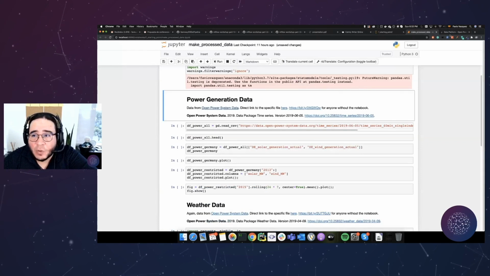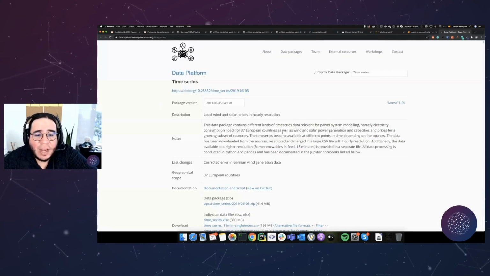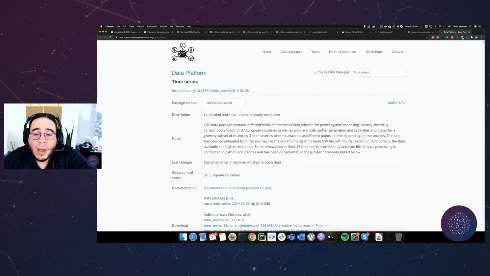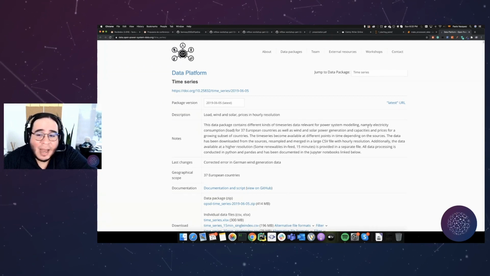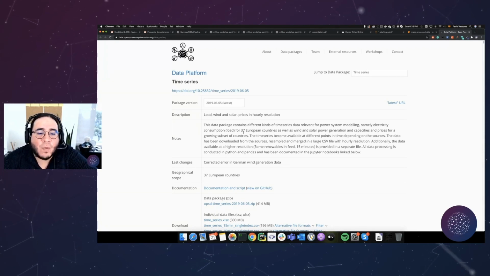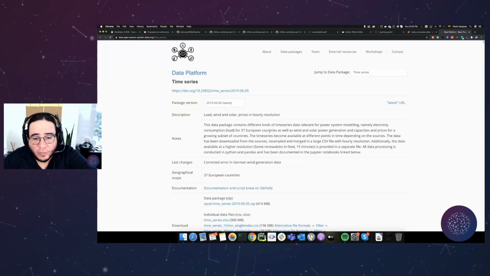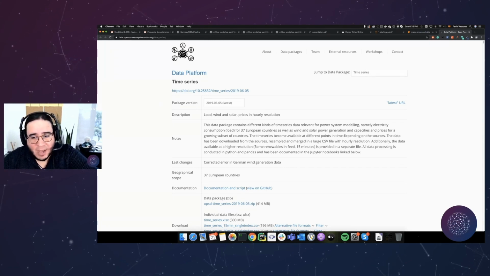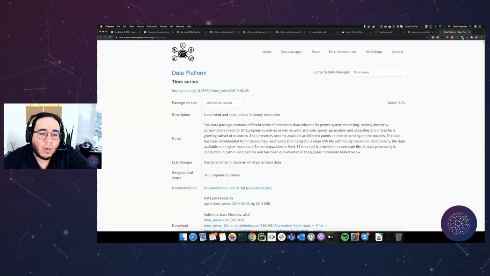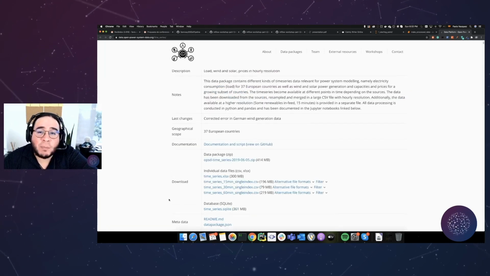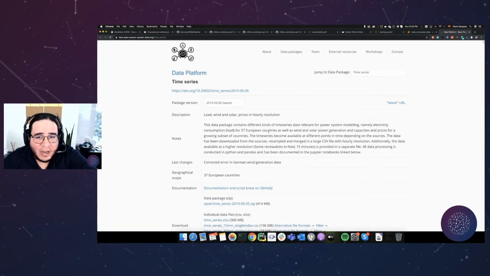That's the time series data. What you have in there are different types of time series relevant for power system modeling, like electricity consumption and stuff like that for 37 European countries, as well as wind and solar power generation, prices, and capacities for a growing subset of countries. Cool. So this is one of the pieces of data we're going to be using.